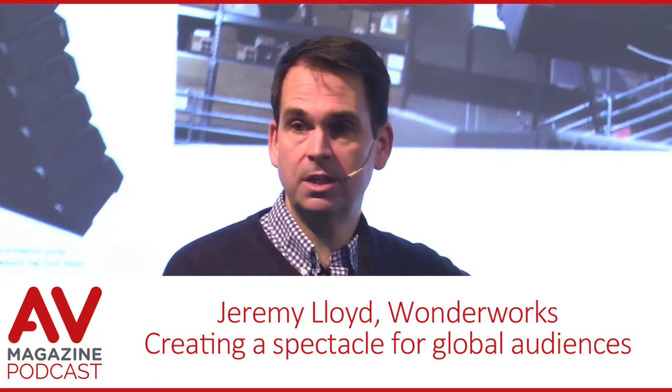Prior to bigger and more powerful projectors being available, the more traditional 35mm film projectors were still being used for a lot of tours. Here you can see some drawings from the original Wall tour in 1980. They were doing back projection onto the circular screen from a little tower behind the stage — this is a view from behind — and as the wall was built, they also did projection onto the front surface of the wall. You can see the rear projection on the circular screen, which was for its time very groundbreaking.